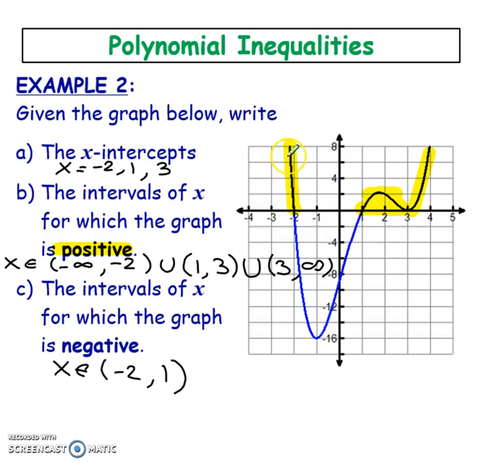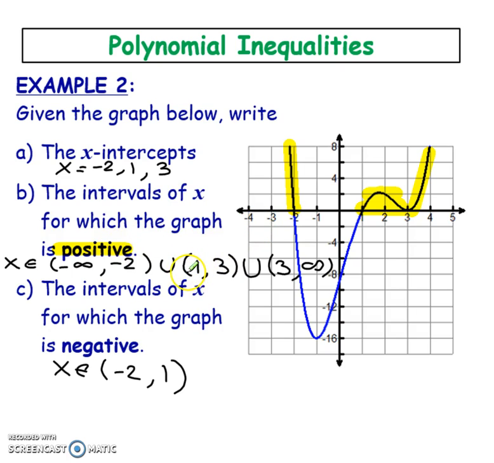All right, so this part right here is negative infinity all the way to negative 2, but we don't want to include the negative 2 this time. Notice that it's a round bracket, and that's because at exactly negative 2, our y value is 0. 0 is not a positive number, so we don't include it. United with this little part right here. So again, from positive 1 all the way to 3, but not including 1 or 3 because that's when y value is 0, not positive.